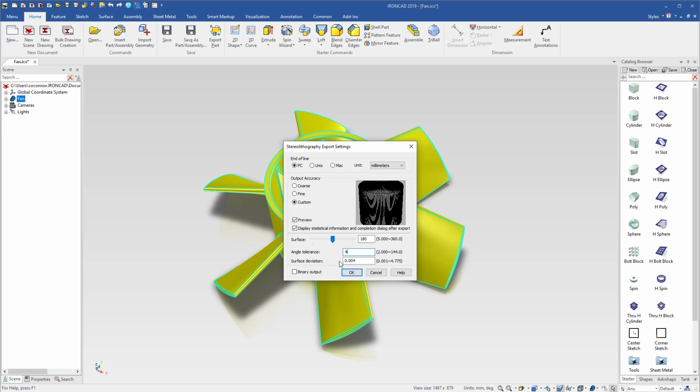And your surface deviation is another factor that you can adjust down to really small faceting levels. What this will do is the higher this goes, the larger your file is, and it takes a little longer to export and import, but will give you a much finer STL file for your 3D printing process. In our case, this is a good setting, and we're just going to hit OK. You don't have to worry about binary export, but you can use that if some of your systems for 3D printing can use that. It's not necessary for most 3D printers nowadays, but just go ahead and hit OK.